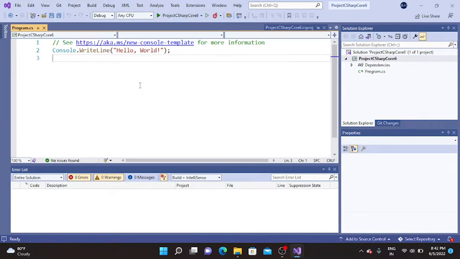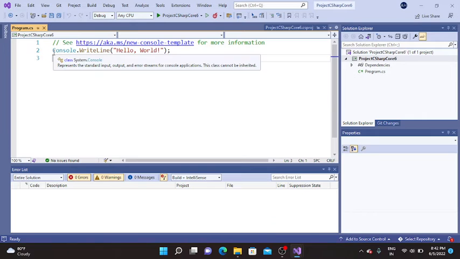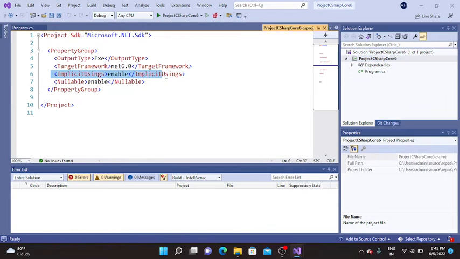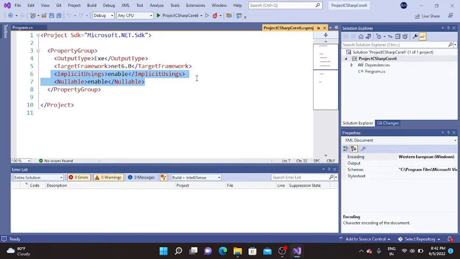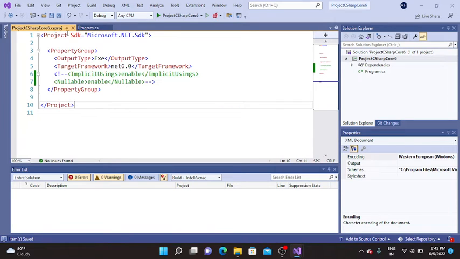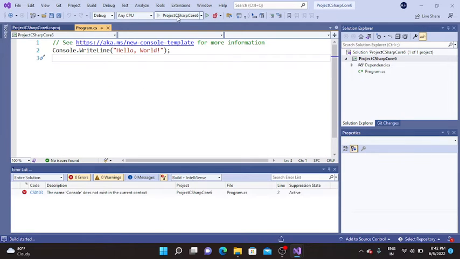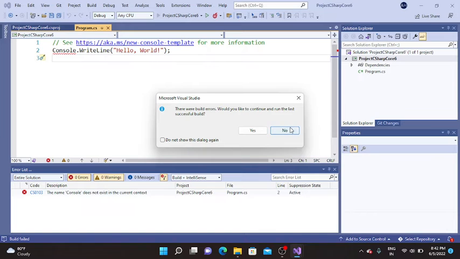There is no harm in using them here. If you use the main method, that is also fine; if you don't, that is also fine. But if I go to this project file and comment these things out, and then run the application, let's see how it behaves. It's not working.